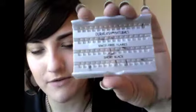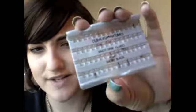Okay, so the next thing that you want to do is take a pair of tweezers, some lash glue. This is Lash Grip eyelash adhesive, but Duo obviously works really well for this too. And then some individual flare lashes. Mine are obviously looking kind of sketchy. You can get these almost at any beauty supply store or drugstore. These are the Duralash Naturals in short black.